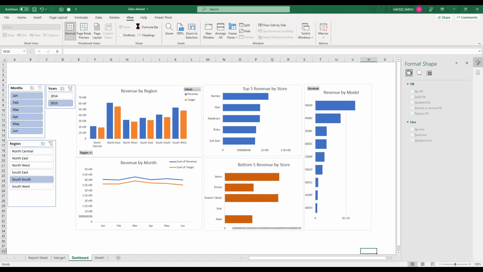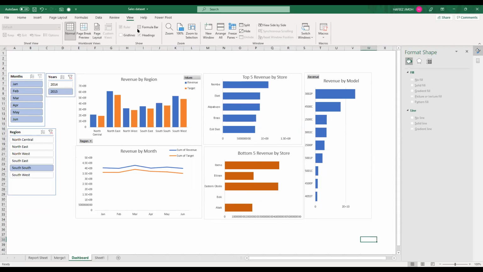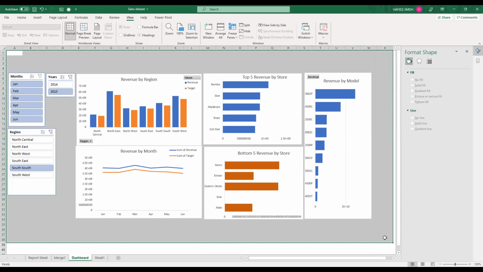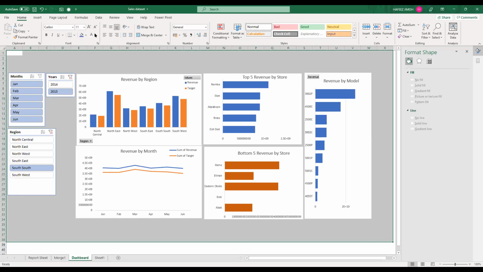I don't want formula bar. There is nothing formula bar is doing here. So we are trying to make it have more aesthetic now. And what I can do now is I can just select the rows and columns under this chart and change the color. I can decide to change the color and come to home. I've selected the cells and I change the color to something like this.